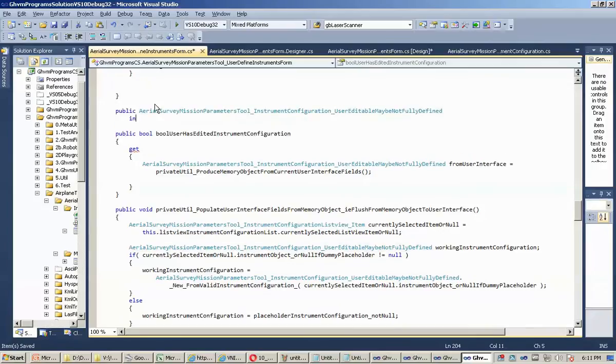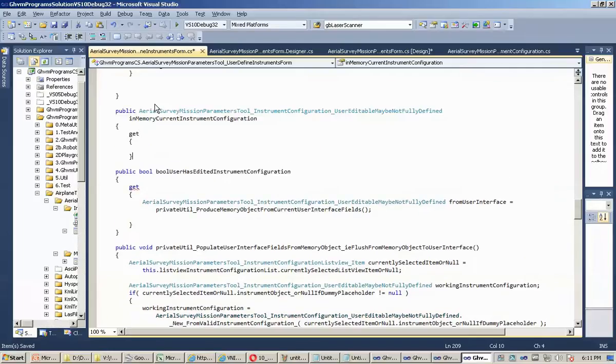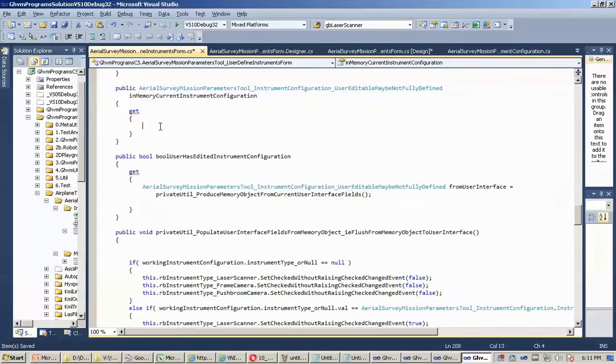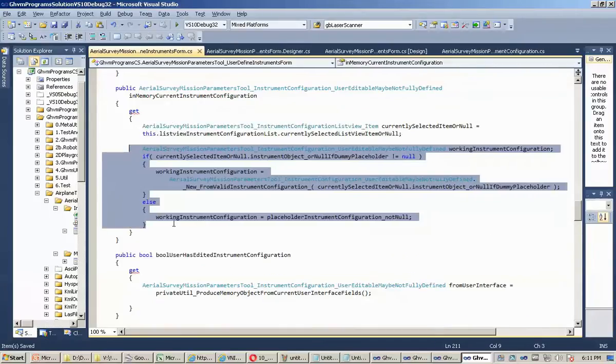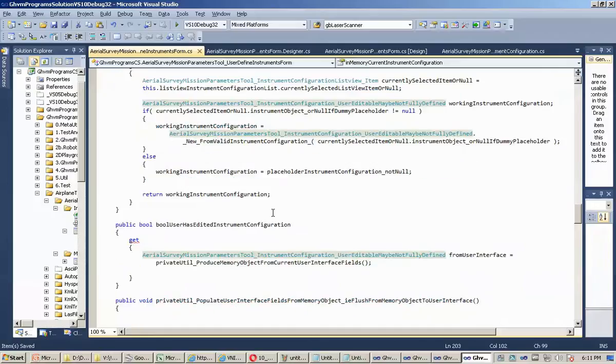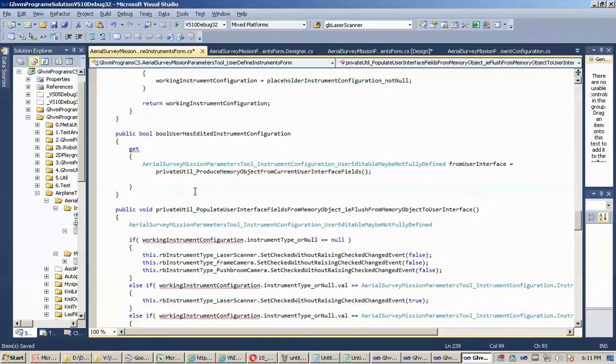In memory current instrument configuration, maybe. And this is basically this. Now, because it's a property that does some work, whenever I use it, I'm going to make a local copy.